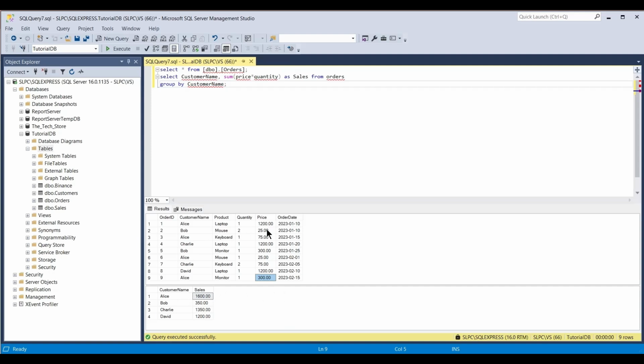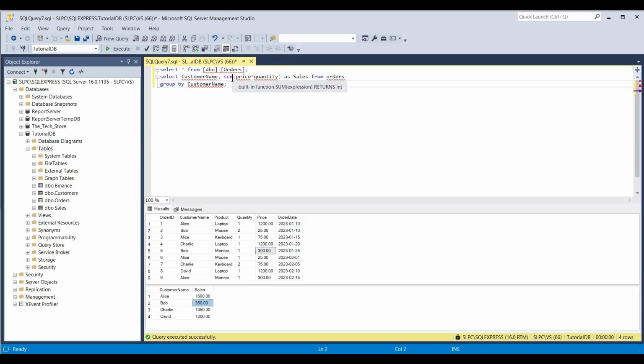And Bob has first sale of 50. 25 multiplied by 2, that makes 50. And the second sales is 300, that makes the total sales of 350. And you can see here it is 350. So that is how we summarize and analyze data in SQL using the aggregate functions and group by.